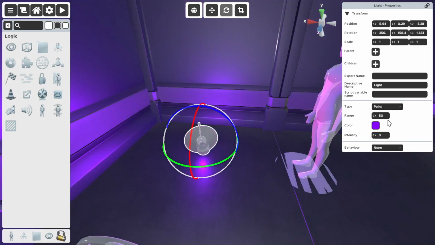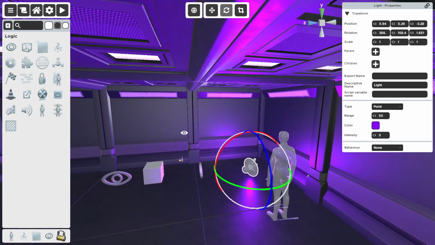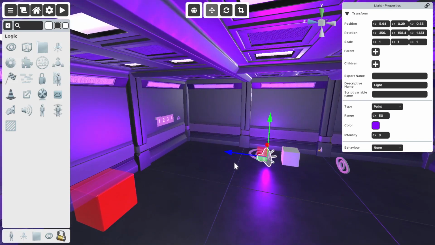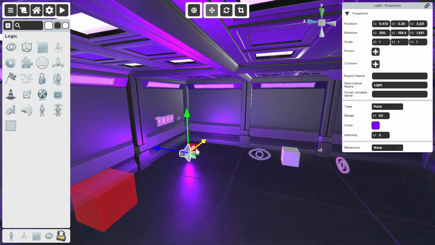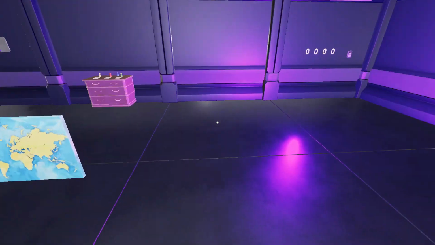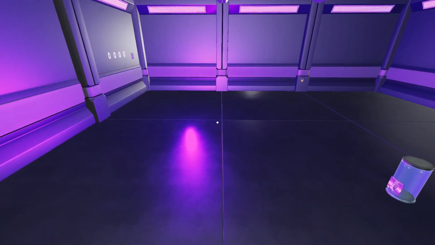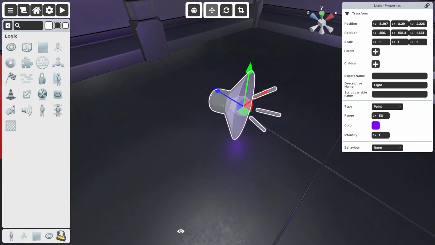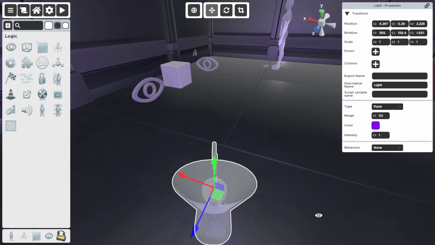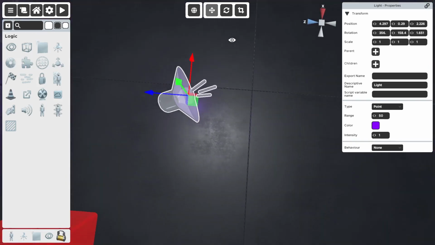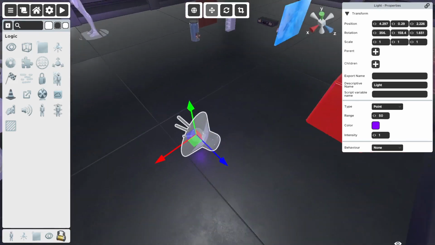But let's say you want it to be point. What point is, wherever the light is, like the logic item, that's where you're going to see actual light. So the light appears to be somewhere around right here, and the light is emanating from this area. Now let's turn the intensity down. If you have it as point, it won't just light up one single area, it'll light up the entire radius around the light logic item.